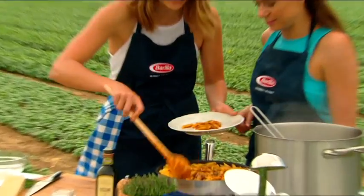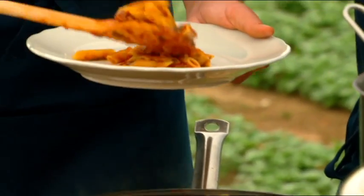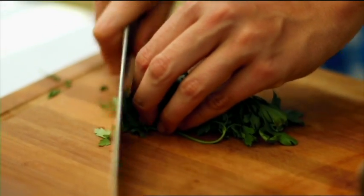Okay, Bella, I can't wait anymore. Let's serve it up. How quick and easy was that? So we're going to finish off with a little bit of parsley.